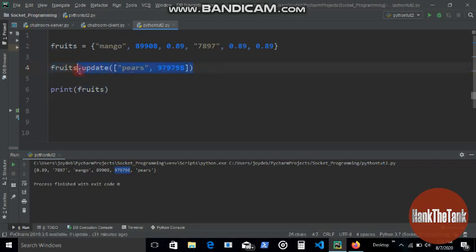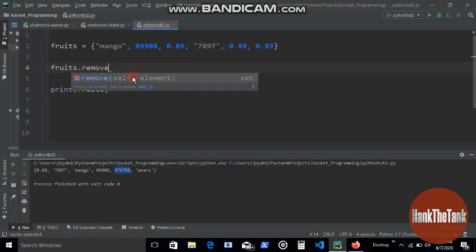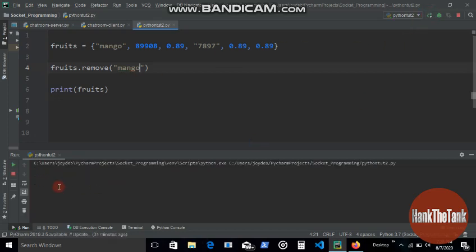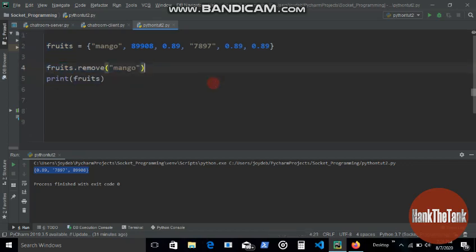Now the way we remove is simply by using dot remove, and then we just write the name of the item. So let's say we want to remove mango. Now when we print, we do not have mango. That's basically it for sets. The way we access an item in sets is by using loops, which we will be covering in our later videos.